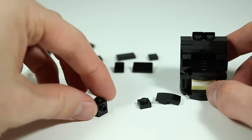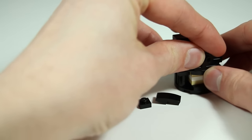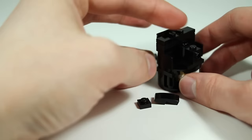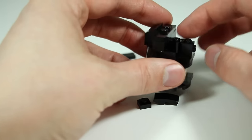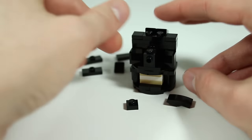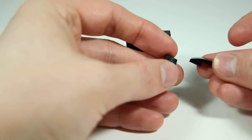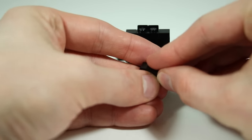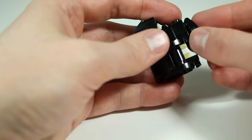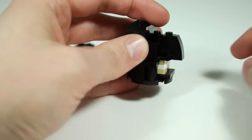Now in the center here, 1x1 brick with stud on one side. On the front, I just put a 1x1 brick there. I have a cylinder brick. Size, color, doesn't really matter. It'll be mostly covered up. For the nose, we're gonna take 1x2 curvy downward slope and a 1x1 plate. Connect those together and put that on the front. So he's got his nose sticking out over his mouth now.